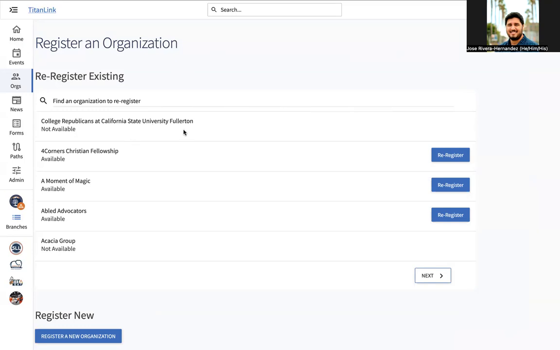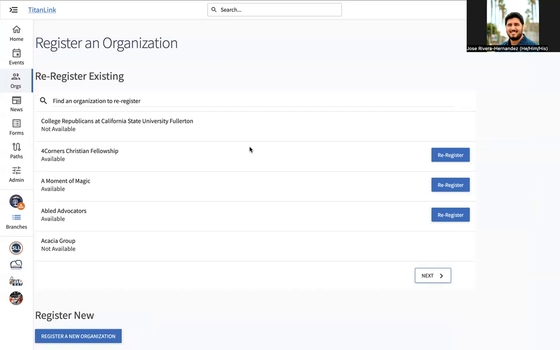Once you type in that name, you should see a re-register button here on the right side of the page. The only times where you won't see anything here is when the organization's registration was already approved or if it is currently being reviewed by our department. That is the only time when you won't see this little re-register option on the right side of the page.